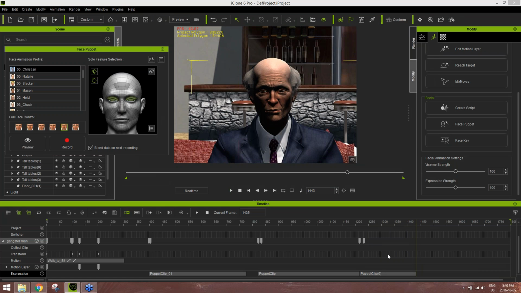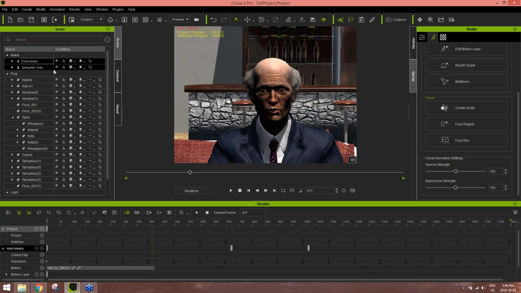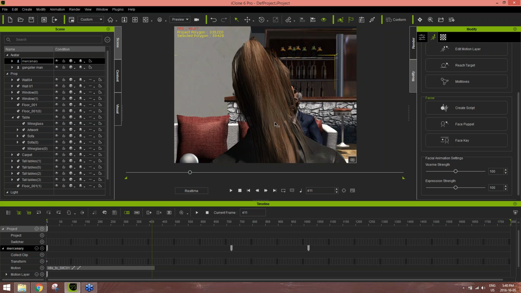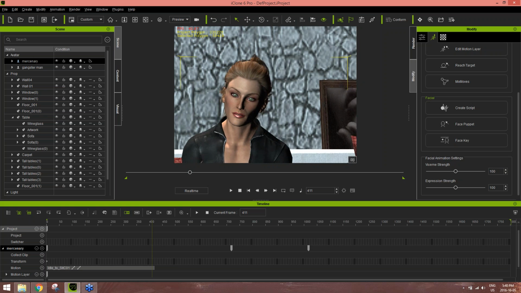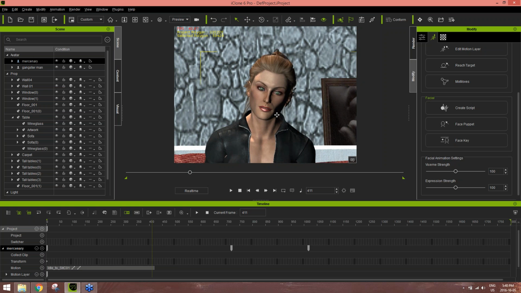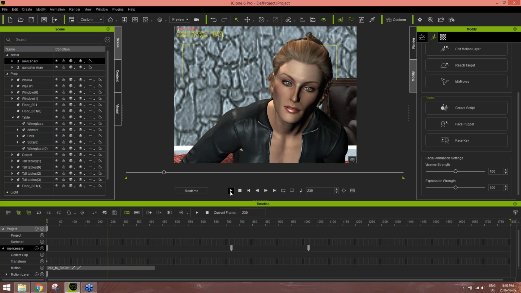Okay, so he flashes that creepy looking grin. All right, so you can modify those clips as much as you want. We have other tutorials on that. Now let's do the same thing for the female character. So we'll close down this and select our mercenary, press the J hotkey, and whoops, facing the wrong way. There we go. All right, she looks relatively more beautiful than that ugly old dude did. So then we'll just press play.